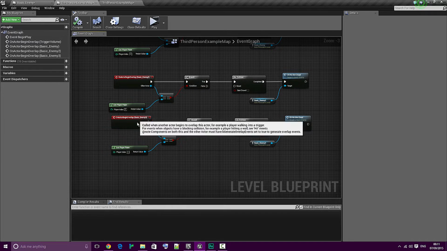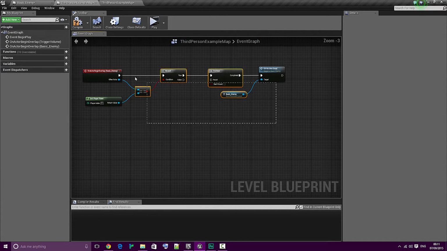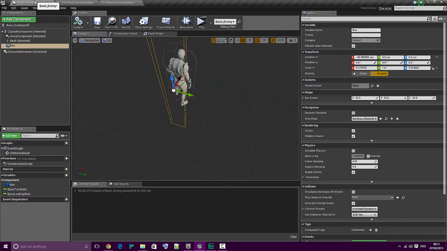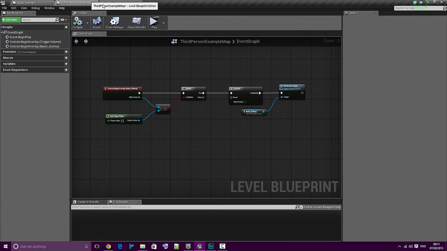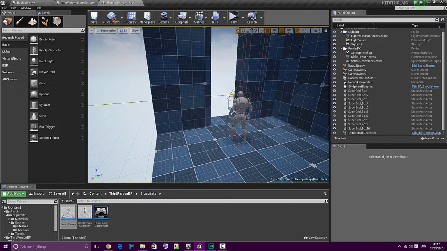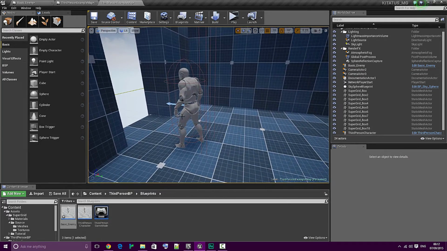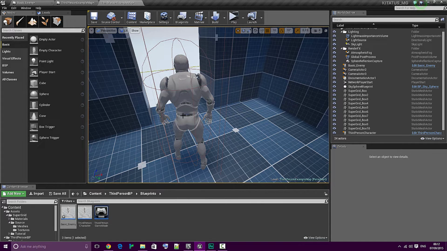That's good news indeed. So let's make this slightly more interesting. This is our enemy that we're going to need the player to kill, so we can delete these two. Bye bye. Right, so when the player comes up behind them, we're going to want to bring up a button prompt.